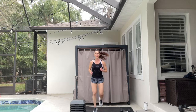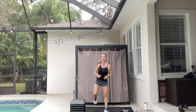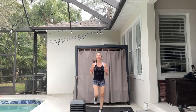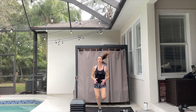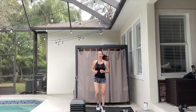Whew. We're gonna start with butt kicks, bringing those heels to our glutes. And if you don't like the bouncing, you're just gonna quickly bring those heels to your glutes. Here we go. So the reality is you cannot afford to not work out because you need to strengthen your body, but it also helps to reduce weight gain, which thereby reduces your chance of developing gestational diabetes while you're pregnant.